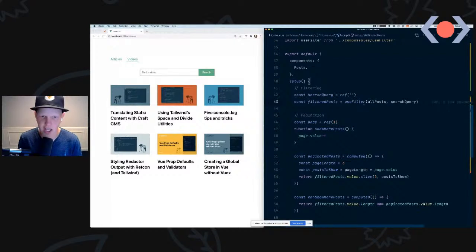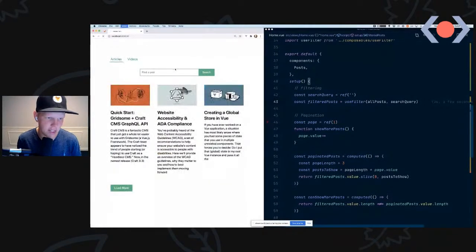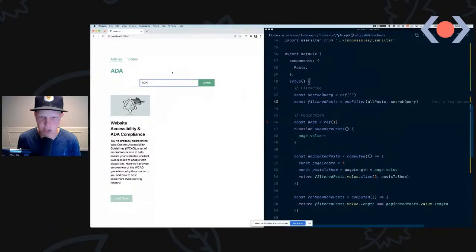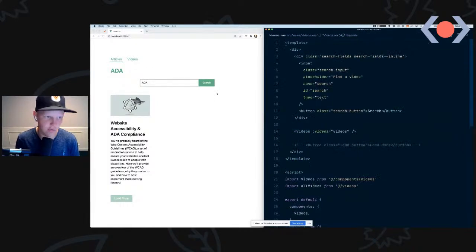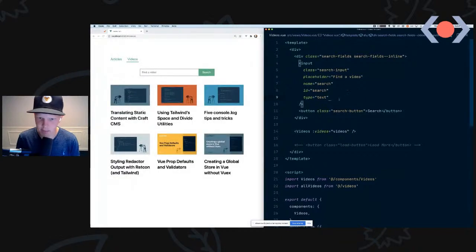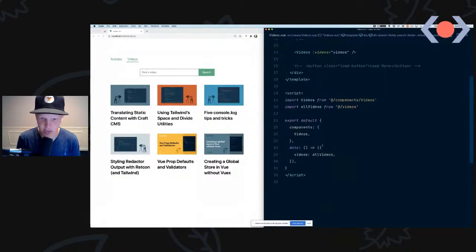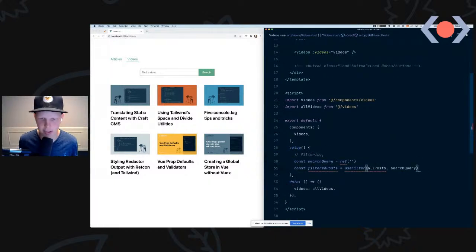So if we save that and we refresh, this may or may not work. It might take a little bit of adjusting, and it does work. So we've successfully abstracted this filtering functionality, and now we can use this in any component, right? So I'm going to copy this, and we're going to jump over into our videos layout, which we're going to use for our videos, and we can paste this into setup, right? And we are copying and pasting one thing over, but we're not copying and pasting any logic, right? All of our logic is already contained in here.